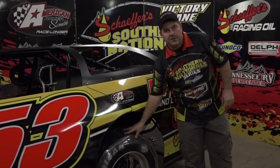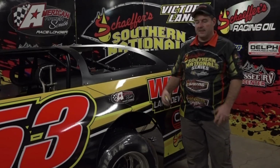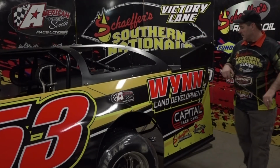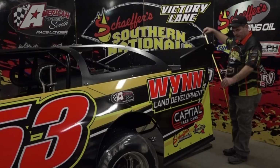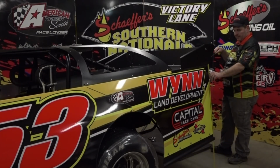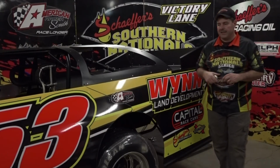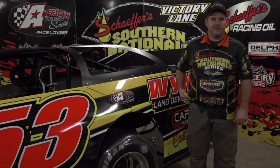Okay, now we've jacked the car up with the shorter chain. It still looks good, and the average race fan and the average racer won't notice the difference unless they're driving it, obviously. But you come back here and measure the car now by taking 1.5 inches of chain out of the car. We basically got it at 47 inches. 47 inches is going to be the rule, and we're going to allow a 1/2 inch variance.